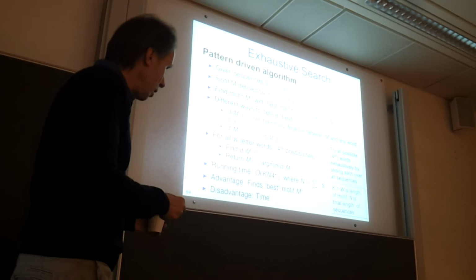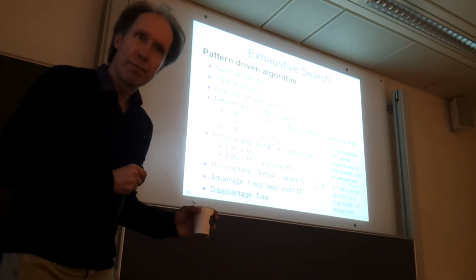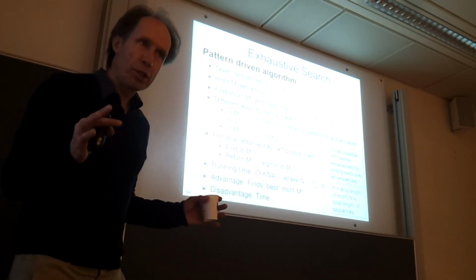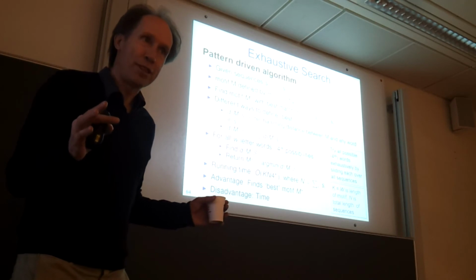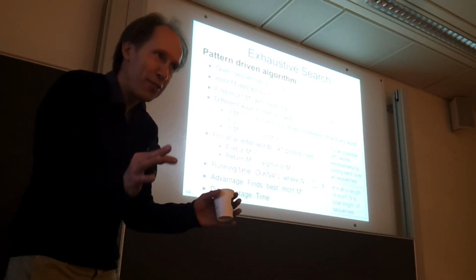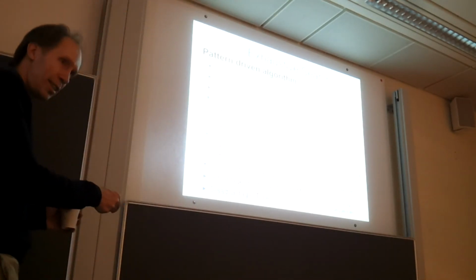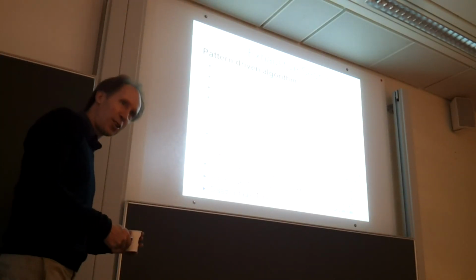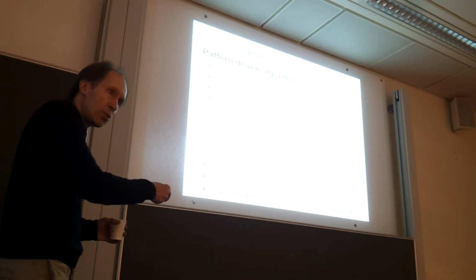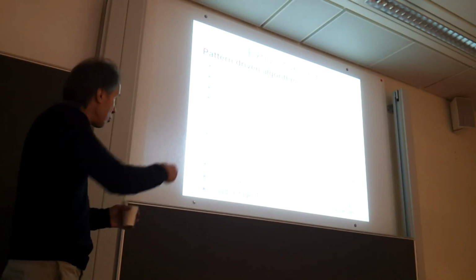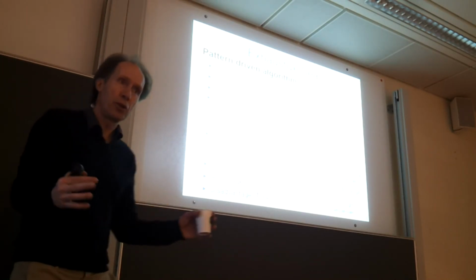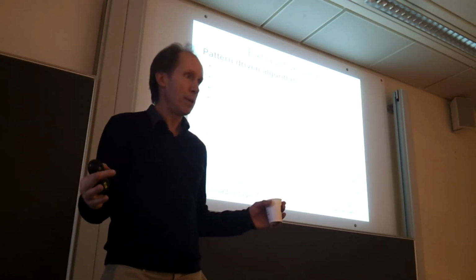What is nice about this? You're absolutely sure that you cover every possible motif. So you try really every possibility. That has an advantage. But the expense, of course, is that this is slow. This is a lot of work. It might namely be that one of those motifs among the million is not occurring at all in these sequences. Could it happen?